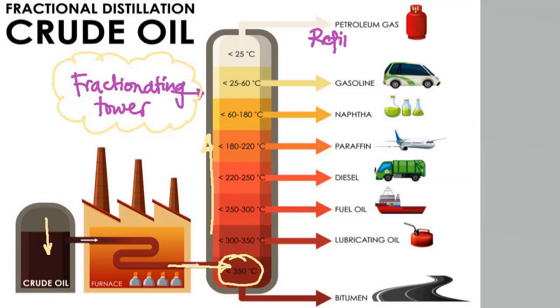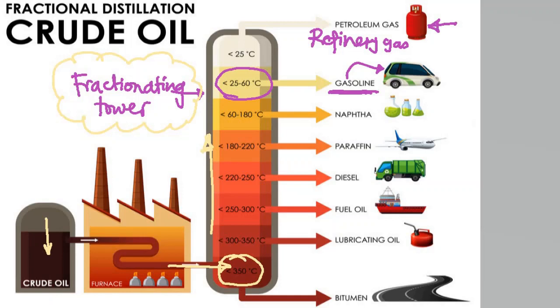So this is the refinery gas. You also have to memorize its use. This is used for heating and cooking in houses. So this is used for heating and cooking purposes. This is a bottled gas. The second fraction, which is obtained at a temperature of around 26 to 60 degrees Celsius, is the gasoline fraction. The gasoline fraction is the one used in gasoline or petrol powered cars.